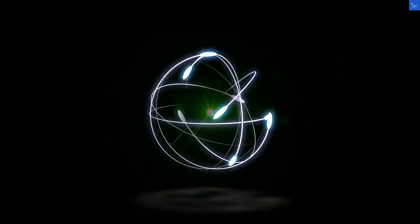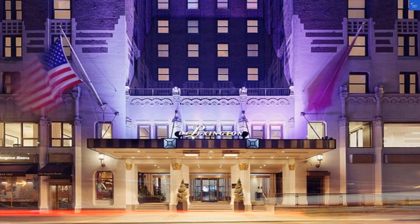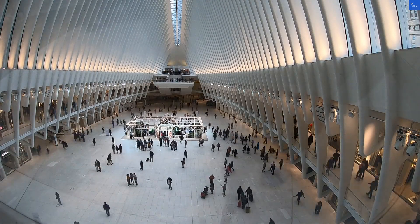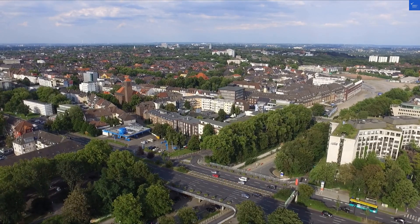First, let's talk location. Situated just a stone's throw from Grand Central Terminal and Rockefeller Center, you're basically in the center of the universe. It's perfect for those spontaneous trips to the UN, because we all need to negotiate world peace once in a while, right? On a scale of 1 to 10, I'd give the location a solid 9 out of 10 — just watch out for the pigeons.